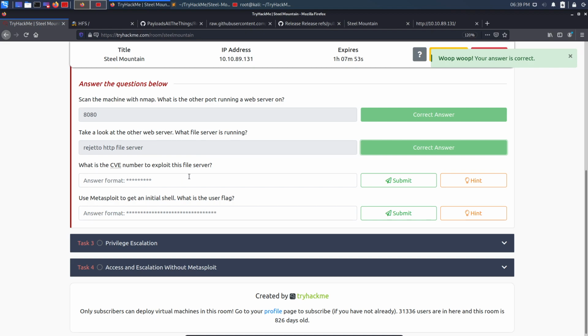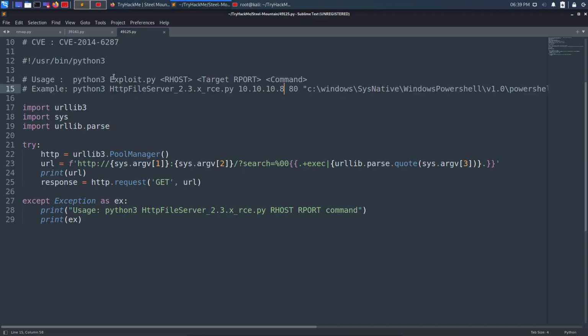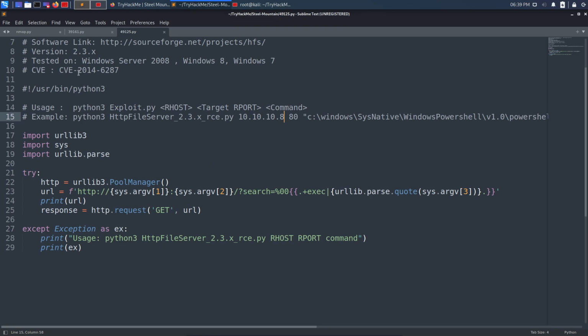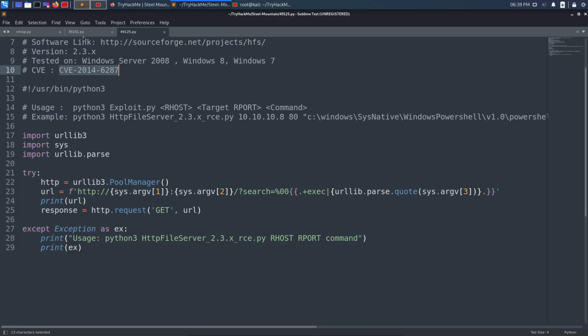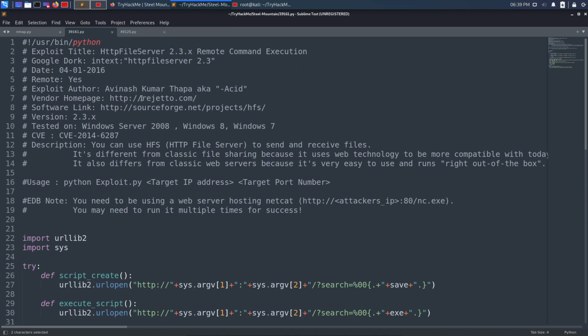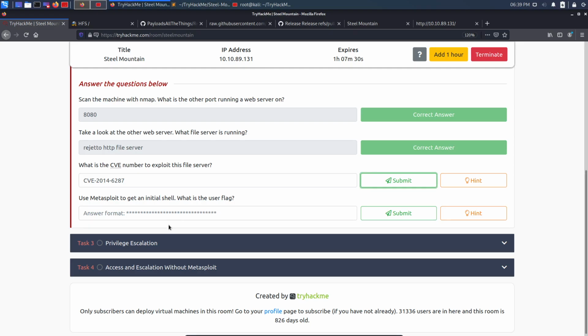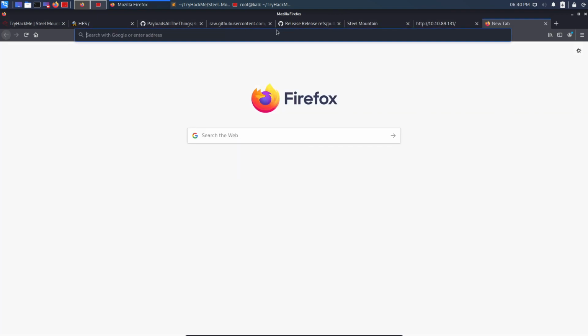What is the CVE number? So if we see our exploit code, we can see the CVE number right here in the exploit. It is CVE 2014 6287. So let's paste this as it is here, and it says it is not the correct answer, I think, from the previous one. Whether we have different CVE numbers, CVE 2014 6287, and do we need to remove these hyphens? No. Let's go to Google and let's see what is the correct CVE number.